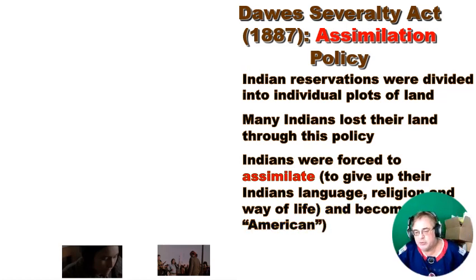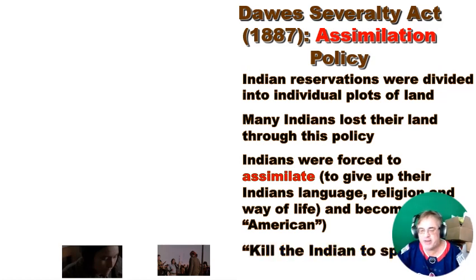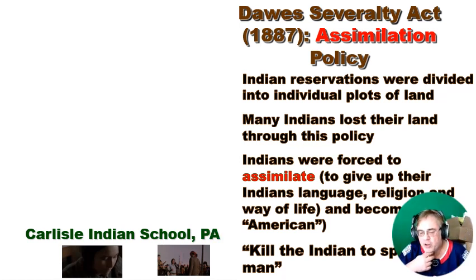Now, as we said, assimilation means giving up your language, they should say Indian language, religion, sort of their way of life, and become, quote, American. And there was a phrase at the time, and this is one that would be worthwhile for you to learn. Advocates for Native Americans urged them to do this. I know that sounds kind of weird. Today this wouldn't work, of course, or nobody could say this. But the idea was, if they don't assimilate, they're going to be killed. So the phrase that was used was, kill the Indian to spare the man. In other words, kill what is Indian inside of them so that they can be allowed to live.